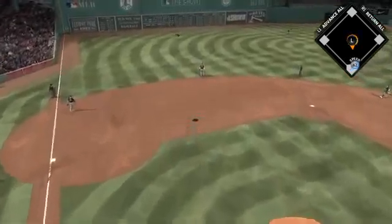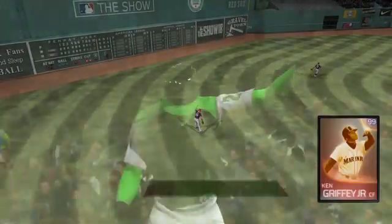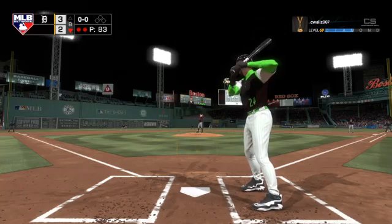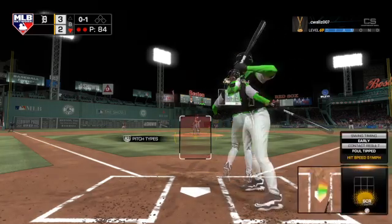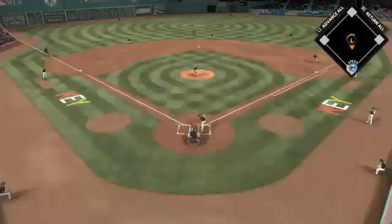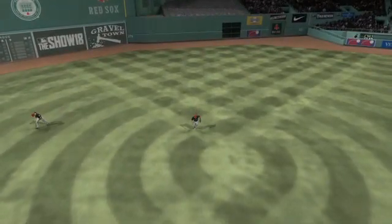Skied in the air to straightaway left. Soto moves over. Makes the play, and there are two gone now. So the lineup flips over, and digging in, Ken Griffey Jr. No hits in 3 tries so far. He struck out once. Oh, 1 count, and the pitch. Lifted in the air to center. Jones on the move. He makes the play, and that'll end the inning.